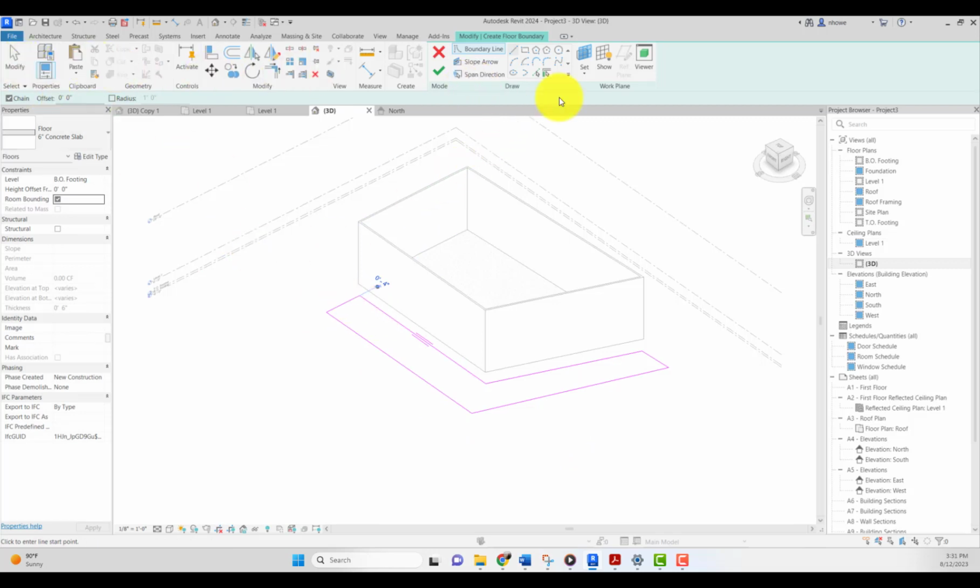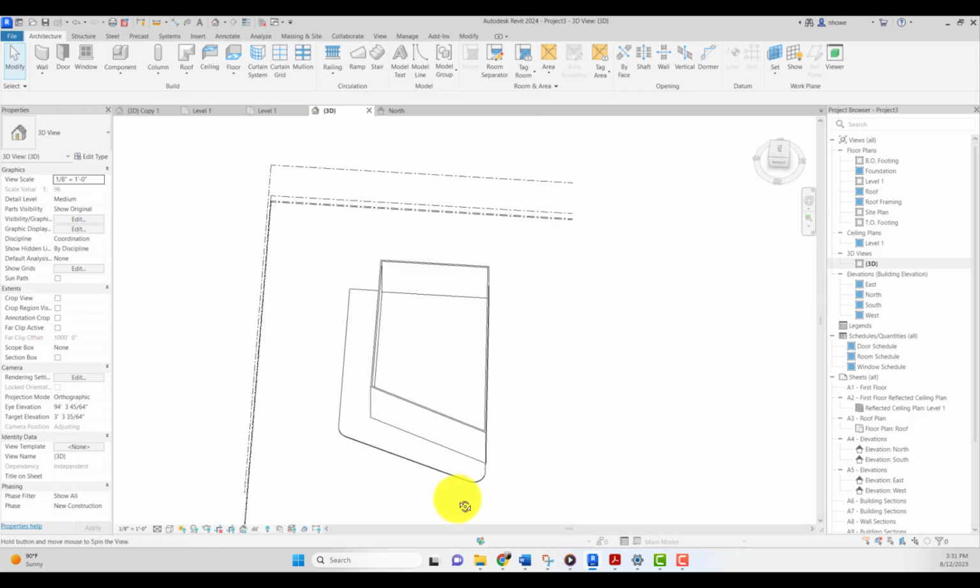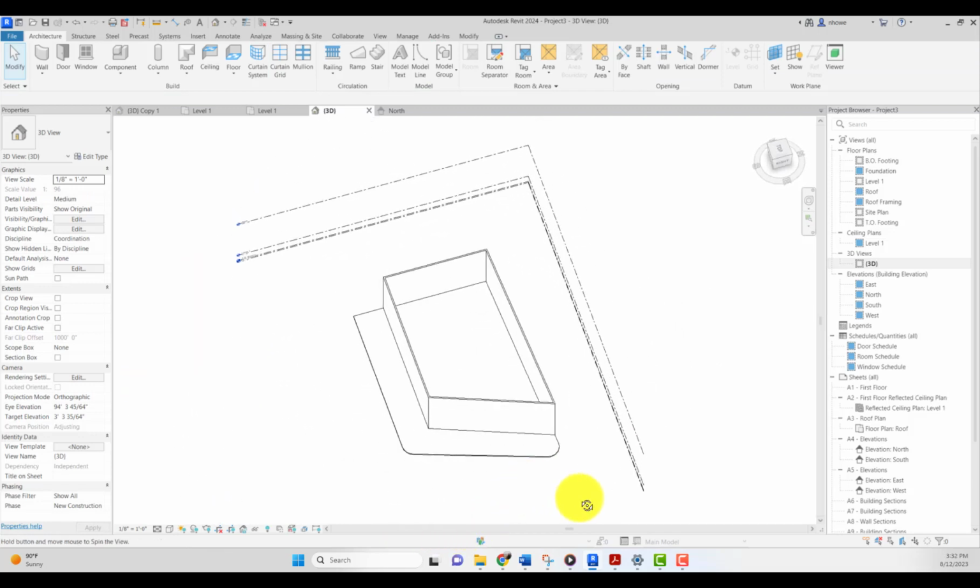Okay, and maybe there's a rounded corner right here, so I might just go in there and radius that, say 6 foot. Maybe there's some kind of inlet there. Let's just call that good. So, yeah, and then we might want to make sure that's on the right level. Okay. All right, that looks plausible.